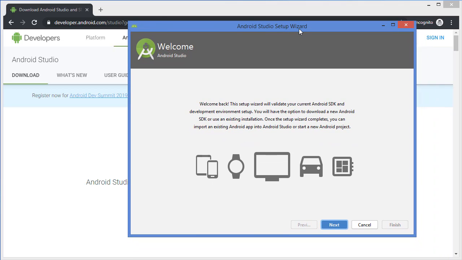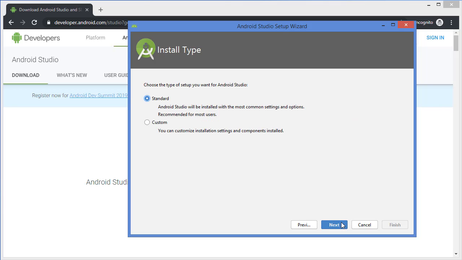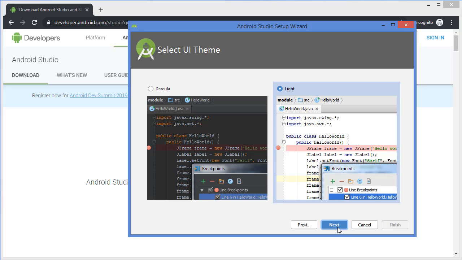And we're going to get our setup wizard. So once we have this wizard, we just want to kind of verify how we're going to be using Android Studio. I'm going to click Next. And you can choose either standard or custom. If you choose standard, it's going to do all the standard things for you. I'm going to go through custom just so you can see what's going to be available. Do you want, for example, the light or the dark? Light is what you would get if you use standard, which is the default. Some people prefer the dark background. I choose the lighter background personally.